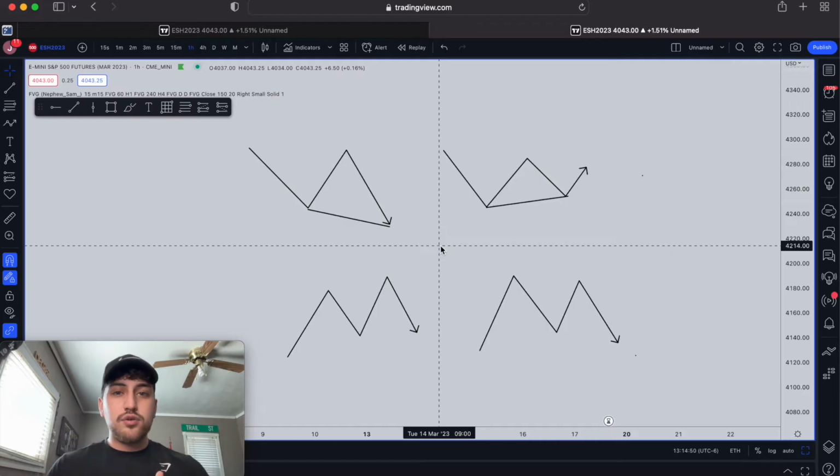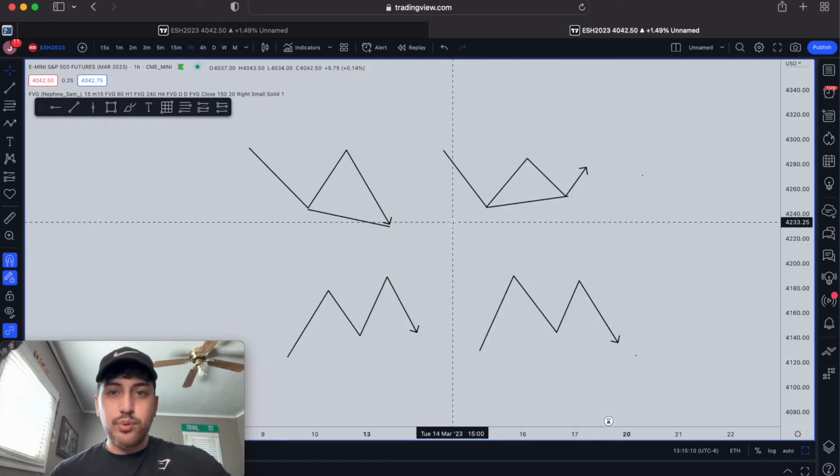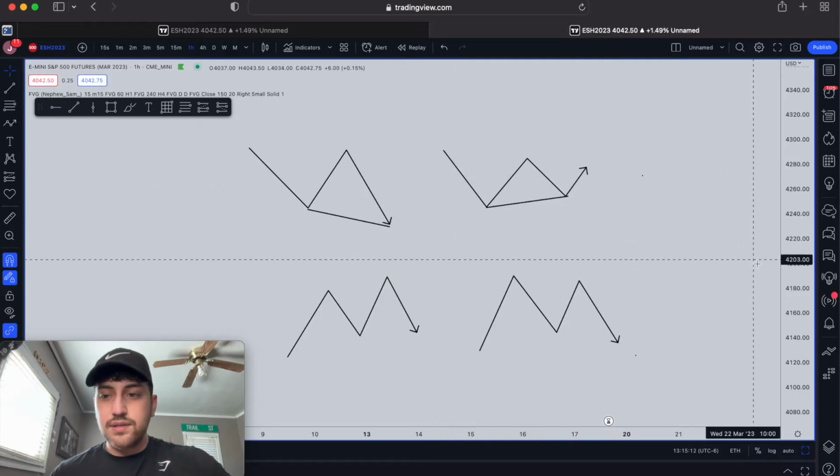And if you only trade Euro USD or GBP USD, you can use the DXY, the dollar index, to spot SMT divergences on EU and GU. So if you only trade EU, use DXY to spot SMT divergences, and the same thing with GU. Now, what is a bullish SMT divergence? This video is going to be short. It's not going to be long.